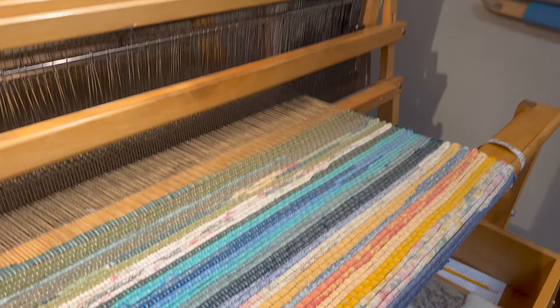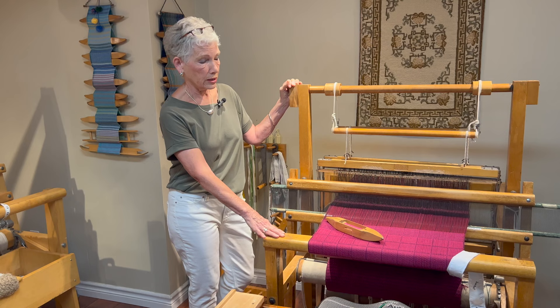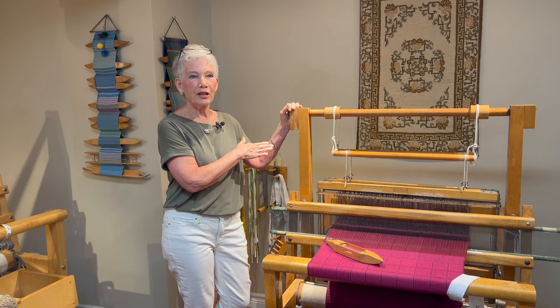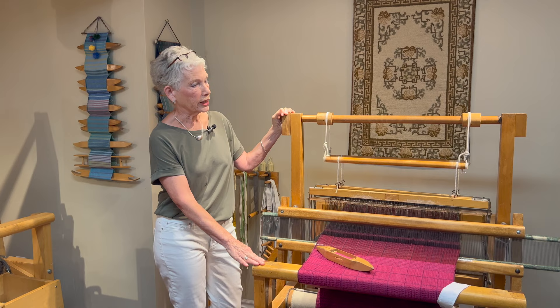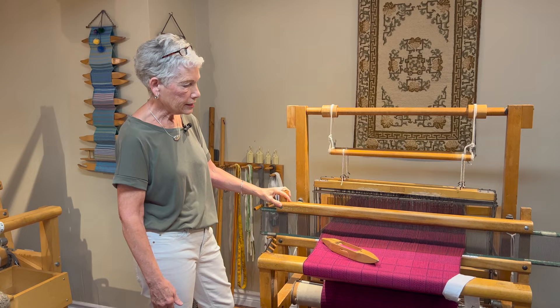I only brought two looms down here with me. I have my original 27-inch loom that Aunt Dorothy gave me — and that was 40 years ago, which is a scary thing to say. I'm sure at that point the loom was probably already 30 or 40 years old, because Dorothy had it for a long time, and before that it had belonged to another lady who left it to Aunt Dorothy. So it's elderly but it's a goodie. It's my favourite loom and will always be my favourite loom. It fits me perfectly — the right height, I can get in nice and close to thread the heddles, and it's got a nice easy beater that I can work for hours on.